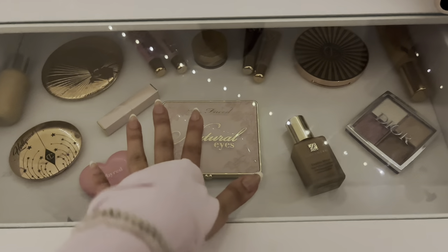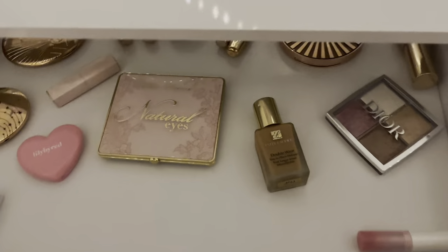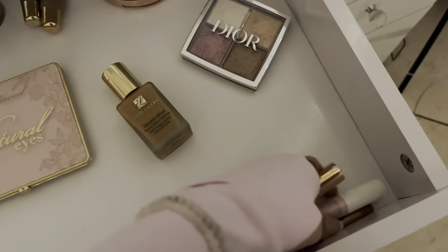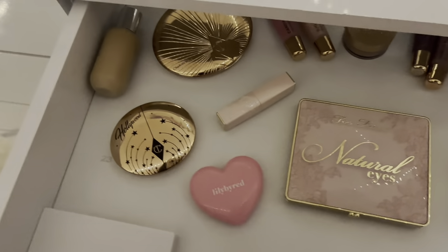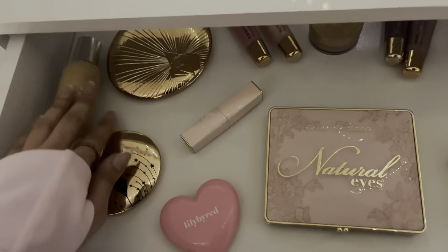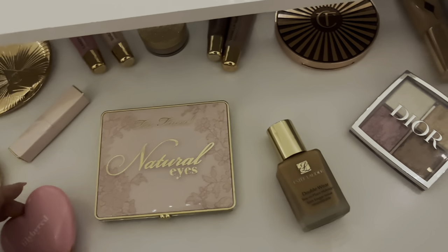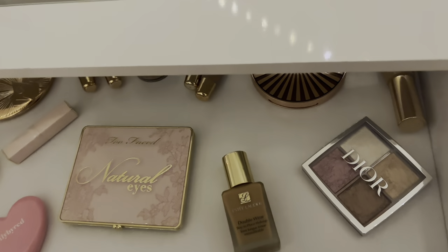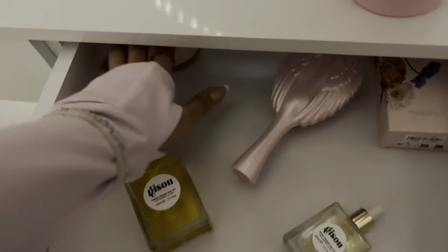On this side I have my little handheld mirror. Up here I have some display makeup and my Victoria's Secret lip glosses. A lot of this makeup is just stuff I want to reach easily, so I put my daily lip combo in here so that when I'm filming I can just grab it really easily. Here I have some makeup that I find pretty because it looks nice — up here I have some Yore, Charlotte Tilbury, Victoria's Secret, Estée Lauder, and Lily by Rad — really pretty makeup that I just keep up here. Then this is the hair side.